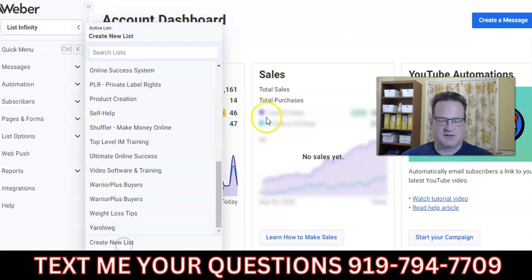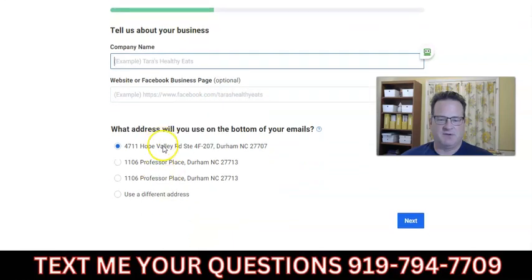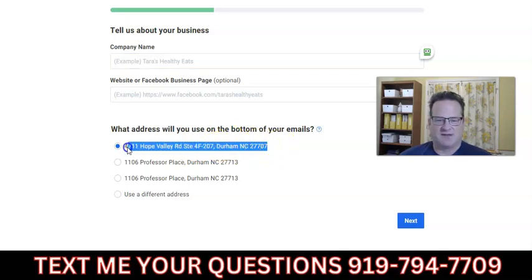You can go down and just click create a list if you don't have one or you need to. Just put in your company name. You do need to have a physical address. This is for the CAN-SPAM Act. A lot of people question that. Why do I have to give my address? Well, this for me is essentially a P.O. box at a package delivery store that I pay for. So it's not my home address. So you can do something like that. But it does need to be a valid U.S. postal address because I believe they check it against the U.S. postal database. And so if they can't find it in the postal database, then you can't use it, okay?